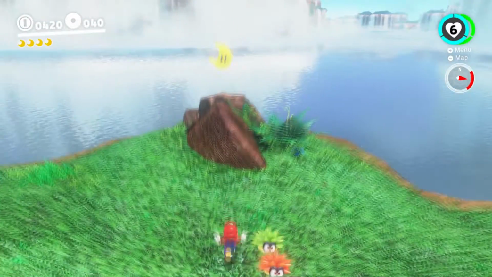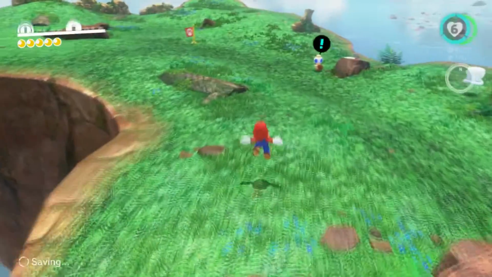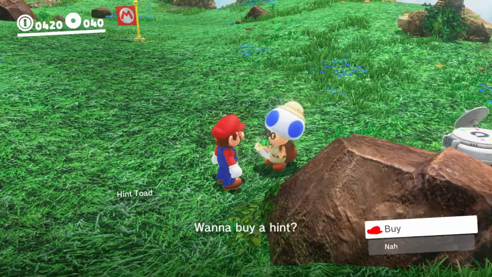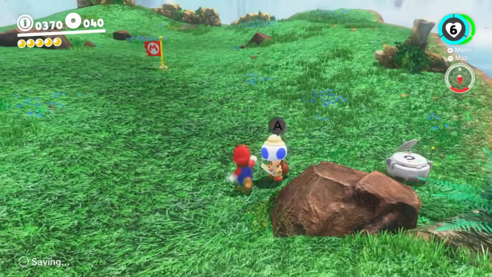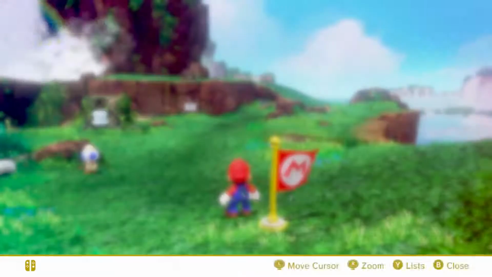Now there's another Power Moon that's just chilling up here on top of the rubble. Now, what we do have here is a, what do we call it? Hint Toad. So to help out, basically, if you give him 50 coins, he'll let you know the place where we get the next Power Moon. So there's one Power Moon there, and it has a blue X, which means that you use the hint for that spot. So what we can do is, it's over there, so let's warp over to a place close to that area.